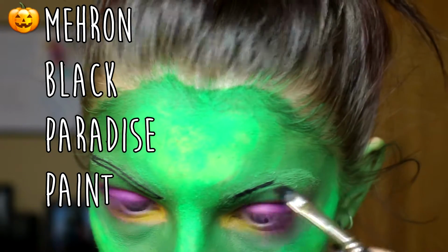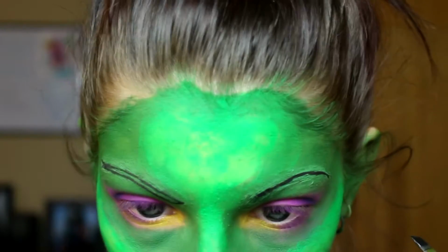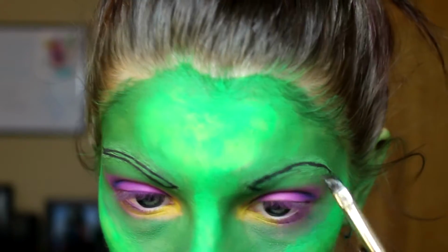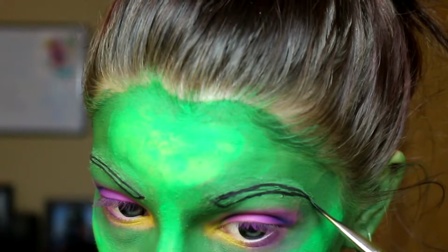It was at that point I was starting to get kind of freaked out that I didn't have eyebrows, so I went ahead and drew those on with black Mehron Paradise paint. I'm just drawing a very basic shape, just making them a little bit thinner than my natural eyebrows.